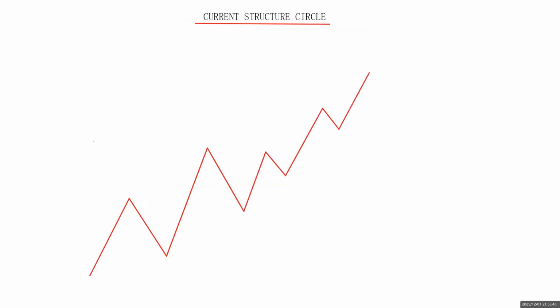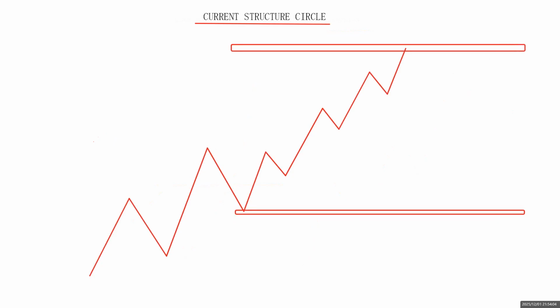For example, right now, if we see prices make movements like this, these are big structures. Then price starts making small structures like this, small structures like this. You understand? And price goes and makes this high. If I'm looking for a trade entry opportunity, what am I going to do? I'm going to identify this level here as my current CSC from the low side, and this level here as my current CSC from the high side. So at the low, I'll target it as CSC. At the high, I'll target it as CSC. This means for now, I don't want to go below or above this level.